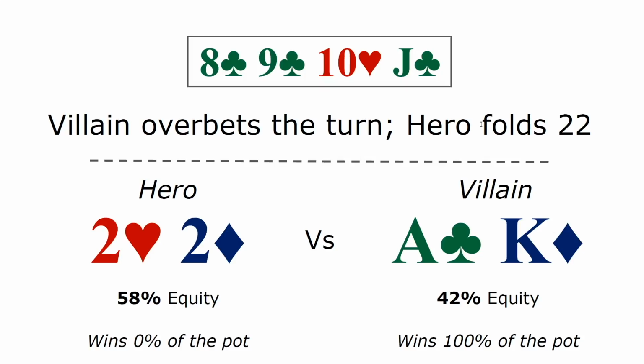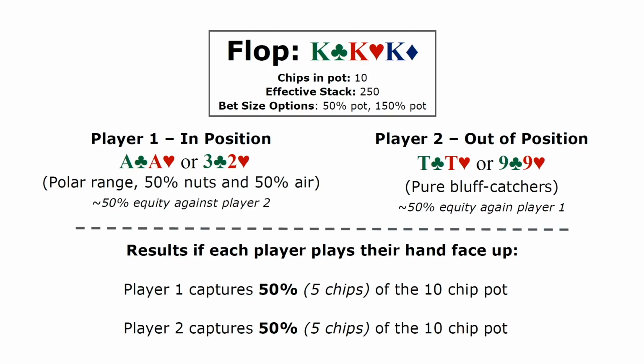And if you always have pocket deuces in this spot and you always fold it to a turn bet, then even though you have 58% equity, that equity is worthless because you're never going to realize it and you're never going to get to showdown. So in poker, a lot of strategies are built around trying to realize equity with some of our hands and also preventing our opponent from realizing equity by making bets of various sizes, and in many cases it will involve a nut advantage.